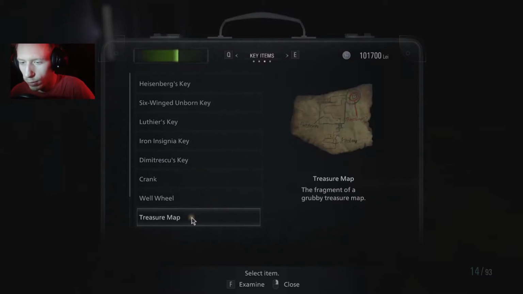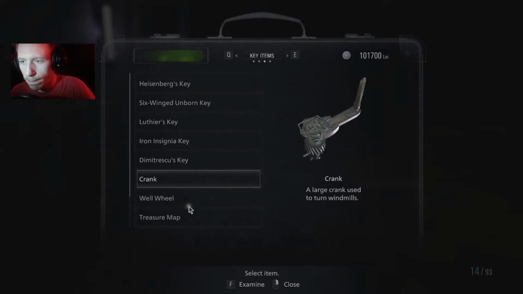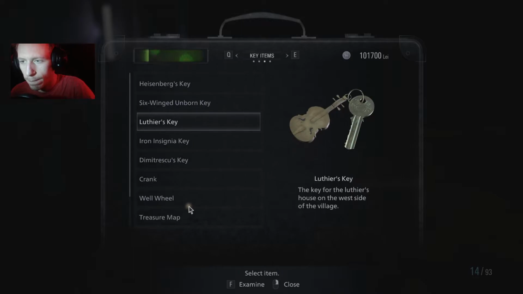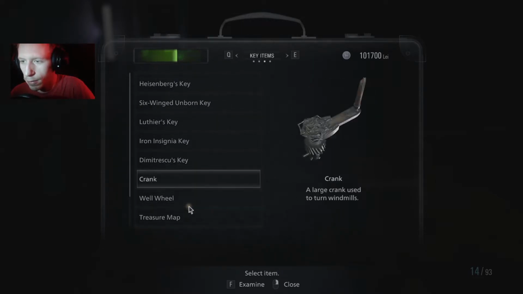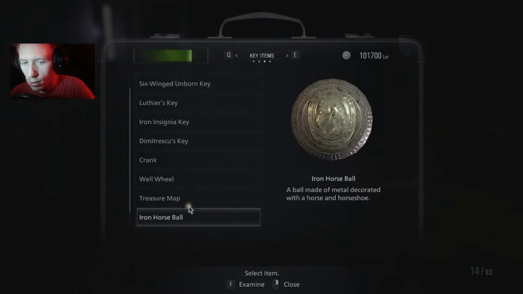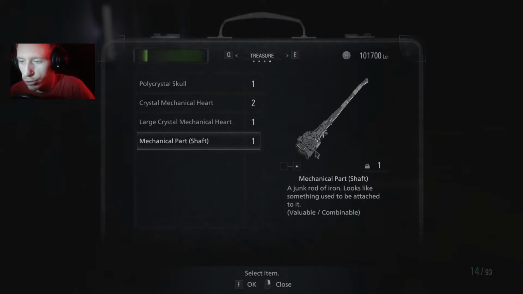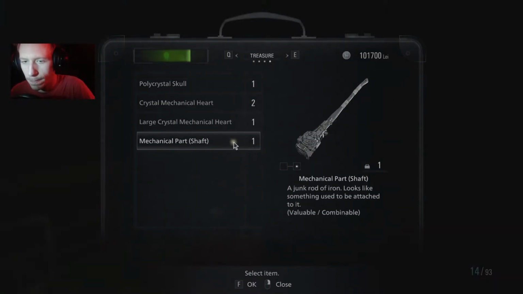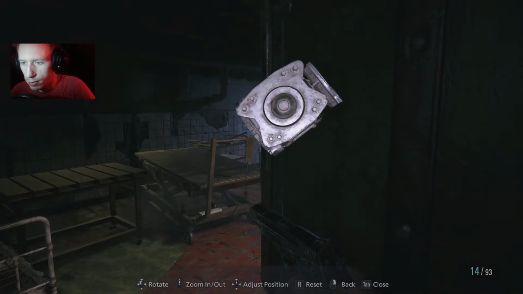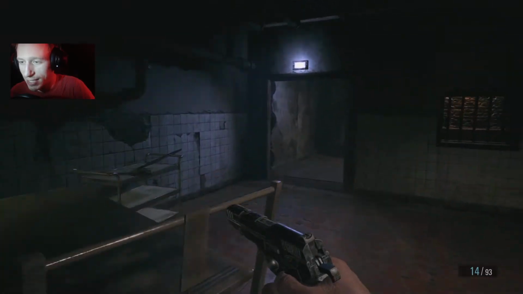Crank. Well wheel. Treasure map. Where is it at? Heisenberg key. Oh, it's a treasure item. Valuable combination. Oh, I can combine something with it. What is this? Looks like I could use this as a hammer. That'd be sick.